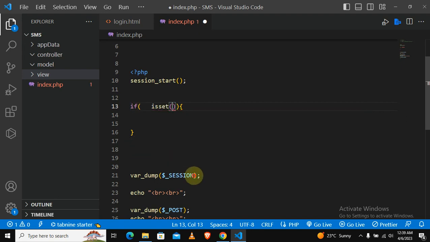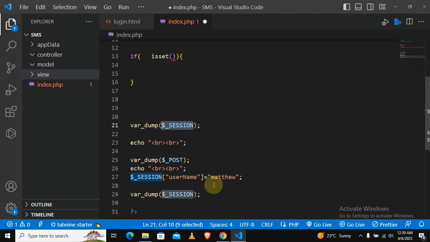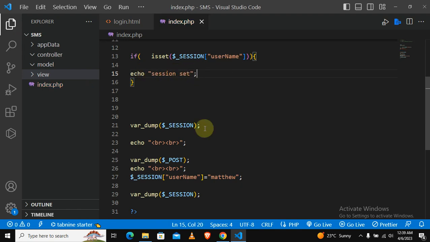If it's set, let's say session username, if inside this array there is something, then echo session set. Echo session set if there is something.